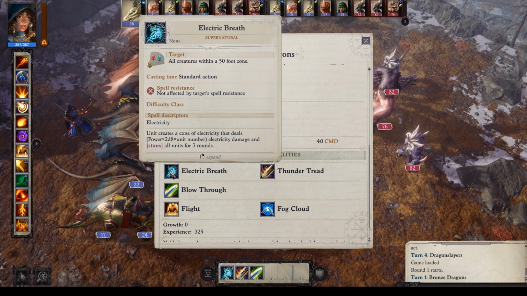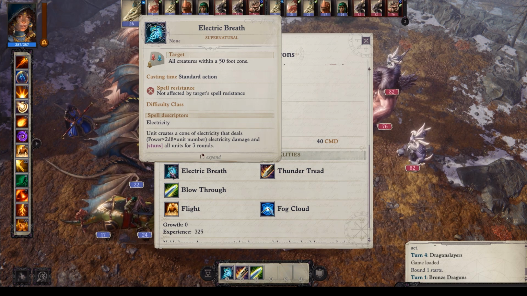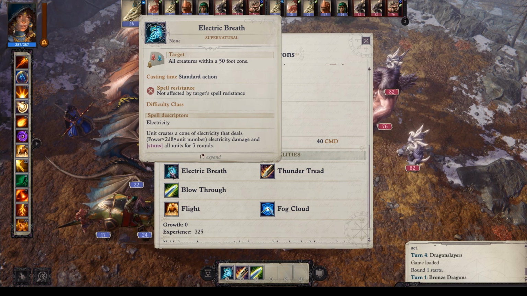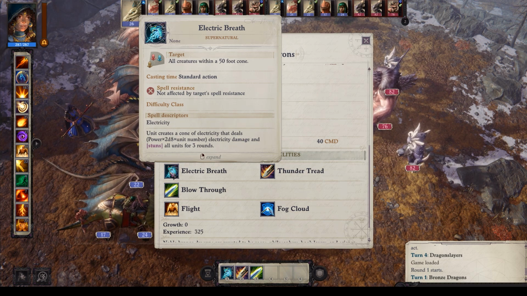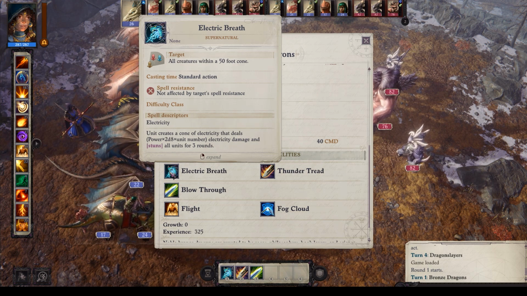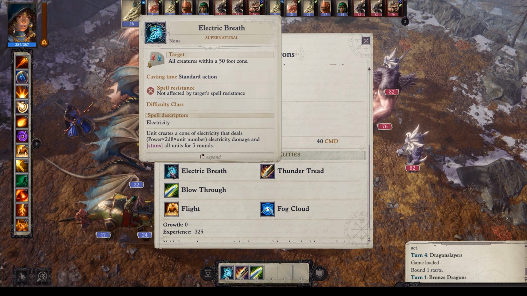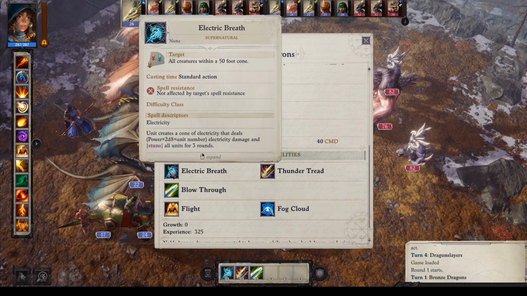The calculation for electricity damage is power, which is 25 as we saw, times 2d8 times number of units. So this will scale really well if you get a lot of these units. And it also stuns all units for 3 rounds. So the stun effect is very, very powerful. This is the main reason you'd probably want this more than the damage. 3 rounds is a long stun.